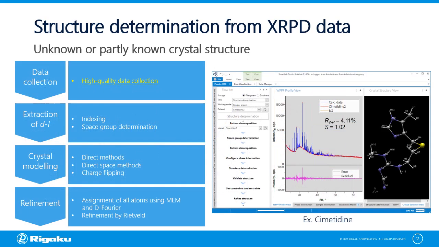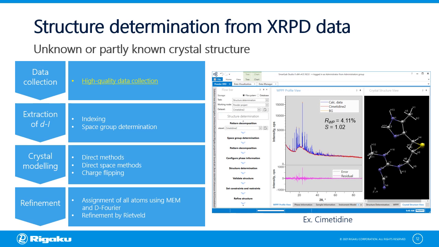Structure determination of an unknown or partially known crystal only from an X-ray powder diffraction pattern is also possible if you have the right tools. To do so, we need a high quality powder sample without polymorph or impurity phases. High quality X-ray powder diffraction data and software are necessary too. Assuming you have a high quality powder sample, we provide the other required conditions.